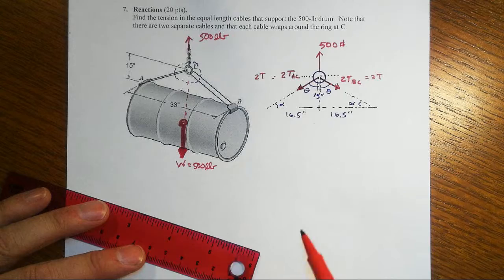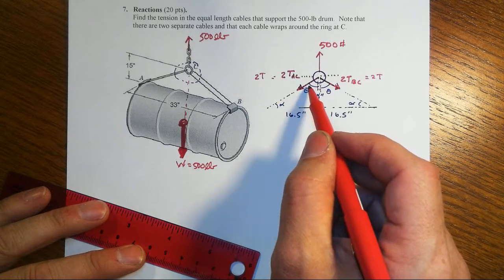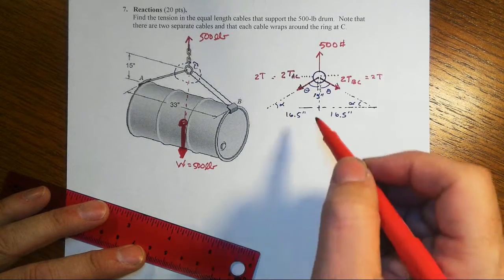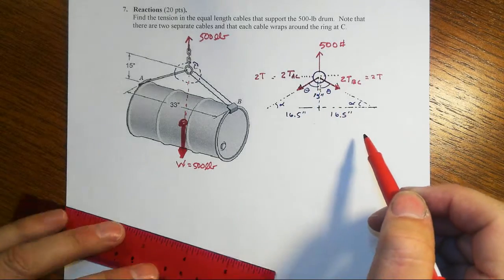I just kind of have done this problem, so I know that's 42 and change, and that's 47 and change. Indeed, that's about 47.7, 42.3. Right? But from a free body diagram standpoint, that's what we've got. It's a little simple concurrent force system there.